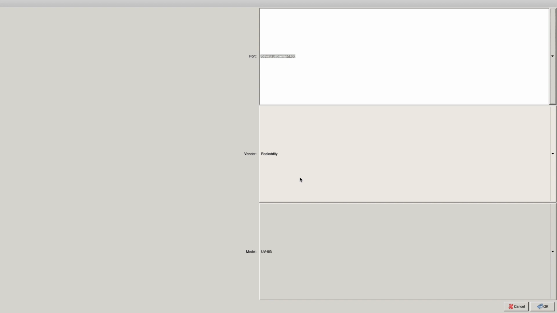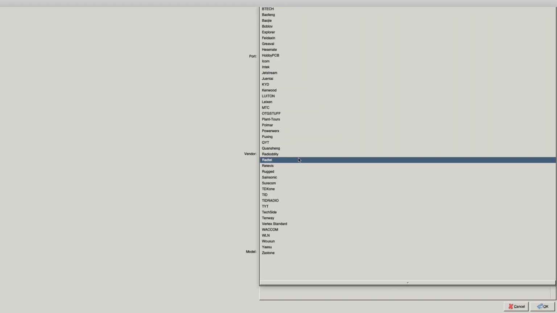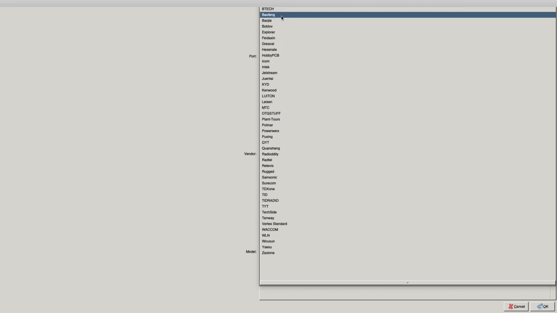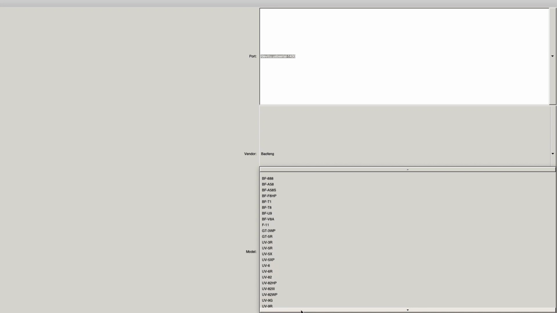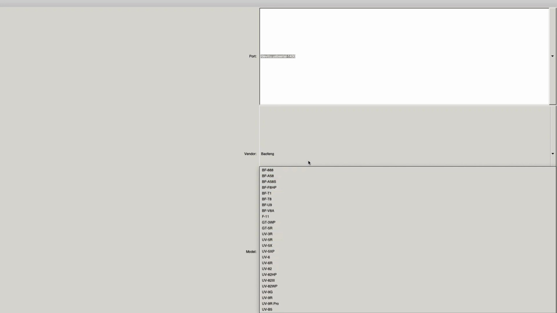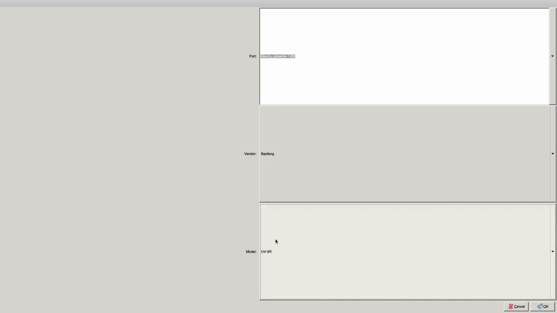Because this is a UV5R, you will click where it says vendor, and I will go up to where it says Baofeng. And on the models, you can see all the different models that they have here. But we're looking for the UV5R. So now that that is all set up, you go ahead and hit OK.